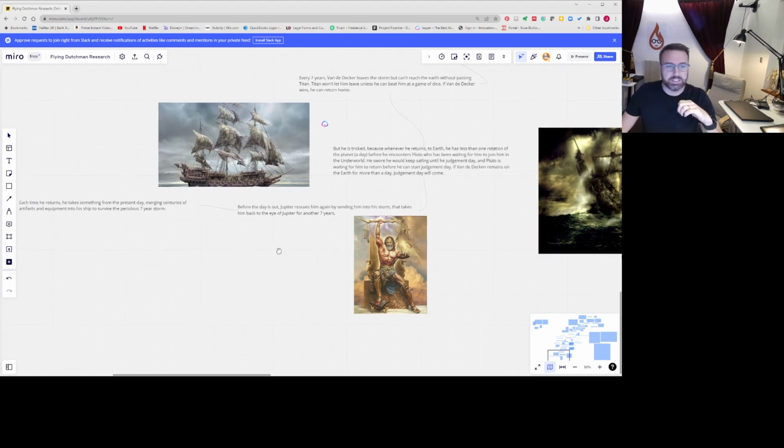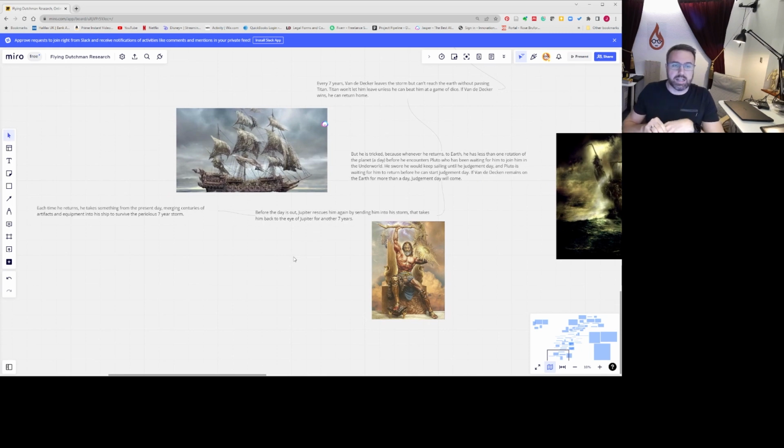Now, the other thing that's quite interesting about this is that each time he returns, he collects something from Earth on the day that he is there. He's allowed to make landfall in that one day, and he uses it to augment the ship so that it's more capable of sailing around space and Jupiter. So the Flying Dutchman starts to become modified, and I think every 7 years for 500 years or 380 years since it went missing, it has had something added to it, and now it's this hybrid of today's technology and the past. And of course, we can take that a bit further and say, well, what would it be like in 200 or 300 years' time? It would have elements of science fiction and space on it as well.